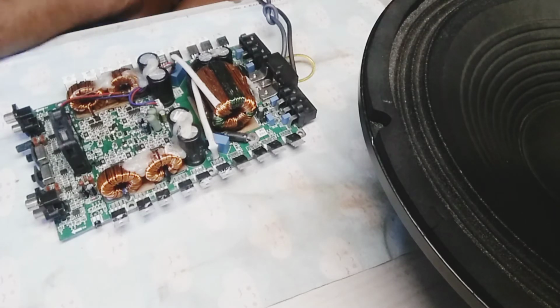But honestly, I know why they do it. They don't want us to repair it. That's the thing. If we repair it, they don't make money. They want you to just throw it away, buy a new one, and that's it. But listen, it's not easy to buy an amplifier for like $500 and stuff like that, like the Taramp HD 5000 and all that, and BS 12K for a lot of money, and then they expect you to throw that away just like that if it broke. Come on, who has money like that to throw away?